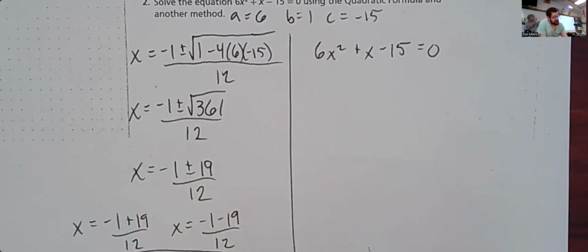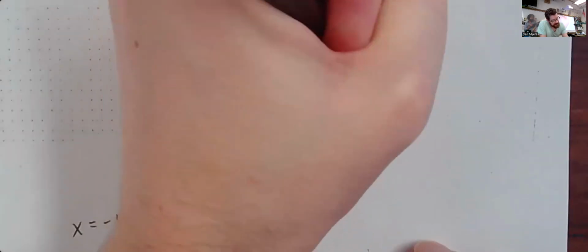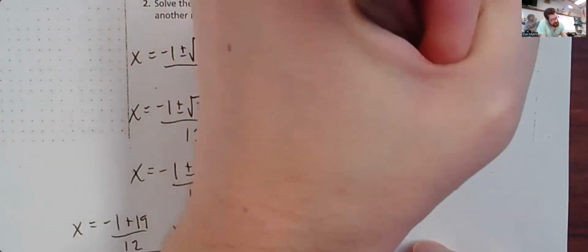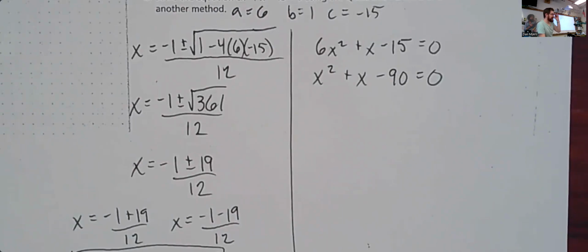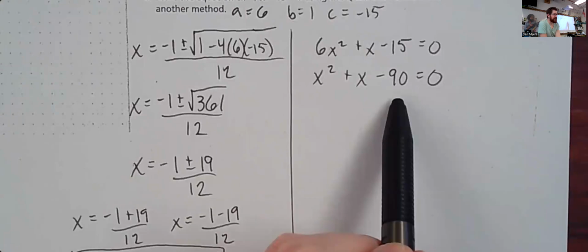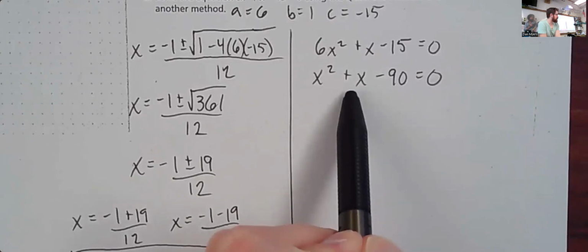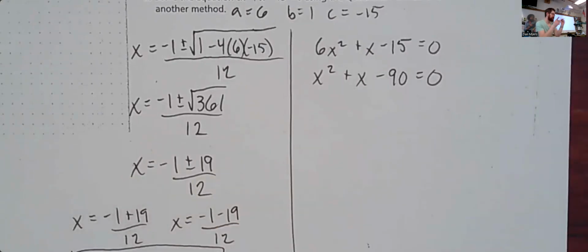Yeah, negative 90. Good. So x squared plus x minus 90 equals 0. Give me two numbers that multiply to negative 90 and add to positive 1. By the way, anytime two numbers multiply to a negative and they add to either positive or negative 1, that tells you the factors are only 1 away from each other. Yeah, negative 9 and positive 10. Nice. So we got x minus 9 times x plus 10 equals 0.